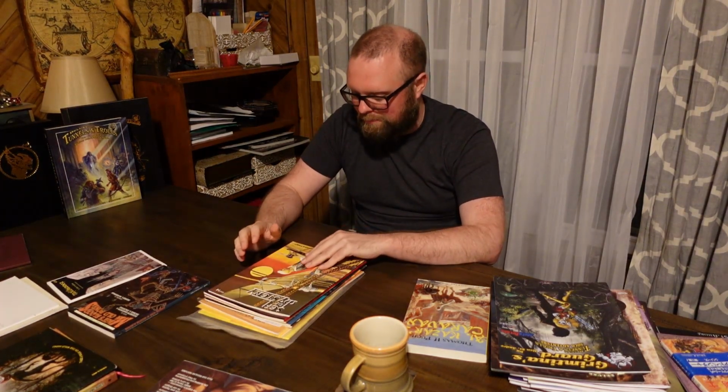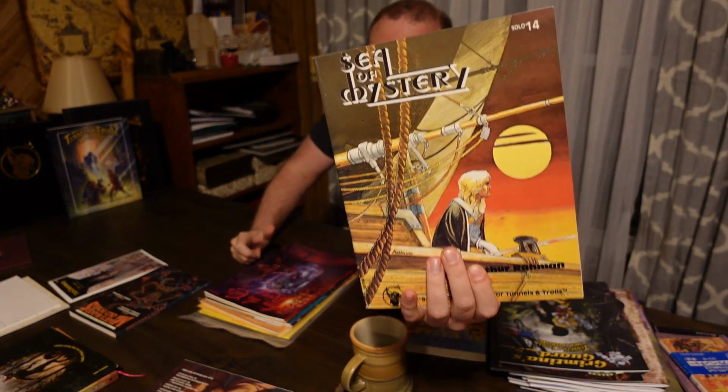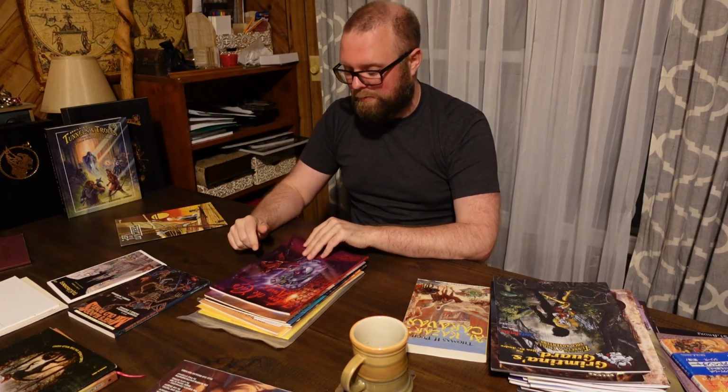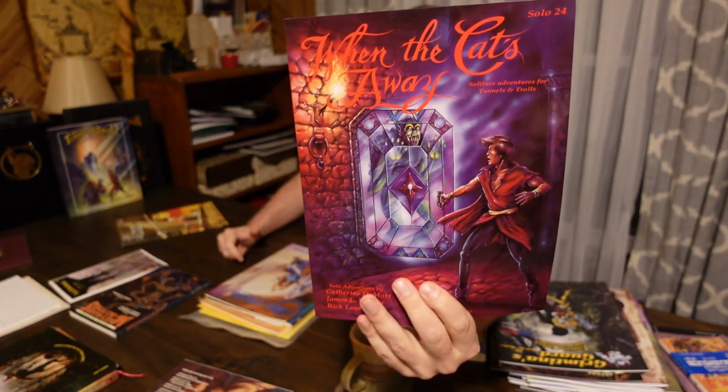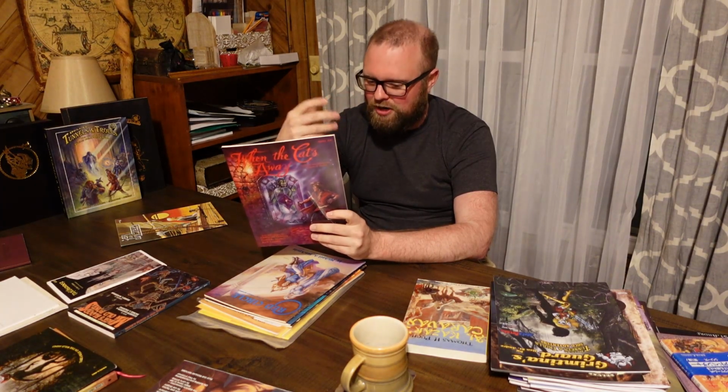Let's get back to some solo adventure modules and different things from the past. First we have Sea of Mystery. One I haven't played yet, so can't tell you much about that one. This one is a special one for me. When the Cat's Away. This has 3 solitaire adventures inside of it. My favorite one, and one of my favorite solo adventures of all time, just for the wackiness and funny bits of it, is called Solo for the Intellectually Challenged by Rick Loomis.